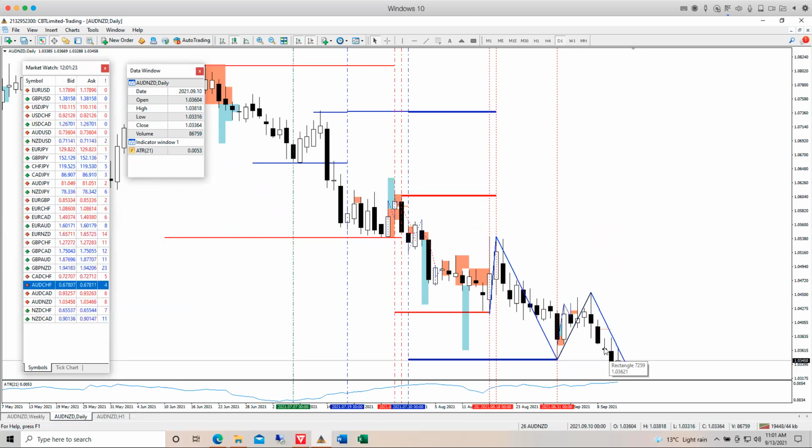But if you look at last week's candles, you'll notice that Tuesday it made that high and it just came straight off that high all the way down. Apart from one candle closing inside that previous channel, which wasn't even in our phase 2 wave, the market has respected this resistance level pretty much all the way through the course of last week, and then rolled over already on Tuesday.